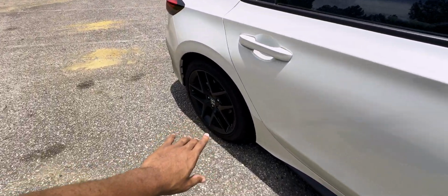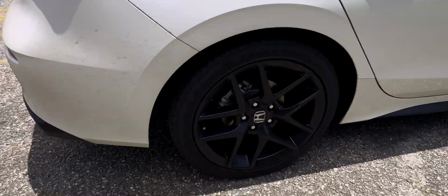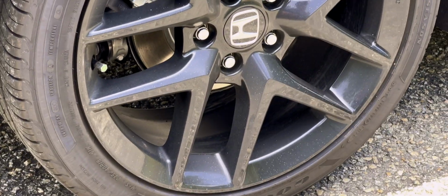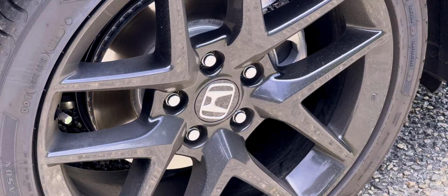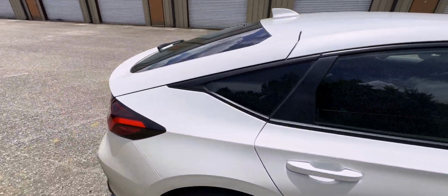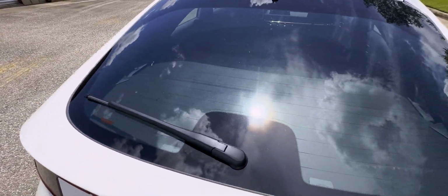And so just looking at the rims and how the rims look, you guys can see that the rims look just fine. They just need to be cleaned, right? But they're still shiny. They still work beautifully. So when you just look at that, guys. Lord have mercy. So yes, my Civic has been doing its thing. Shout out to Honda for making such a beautiful vehicle.